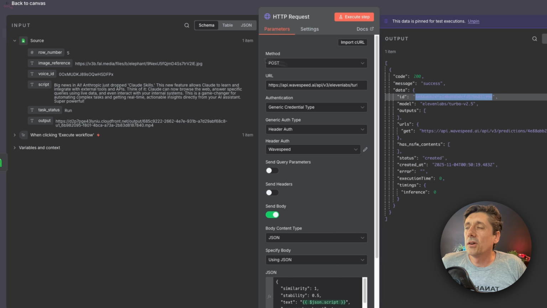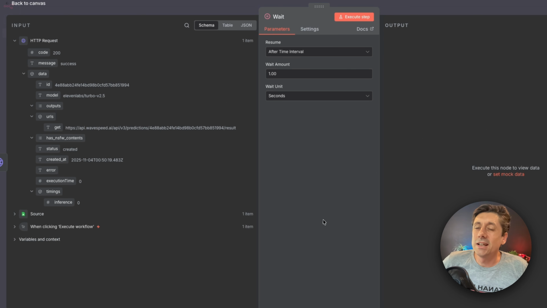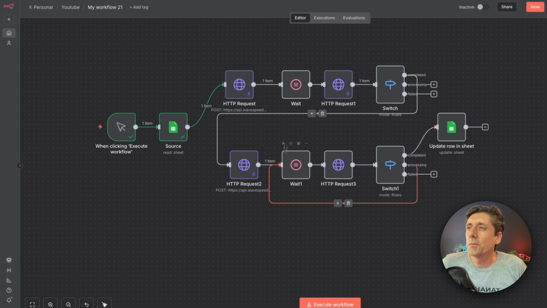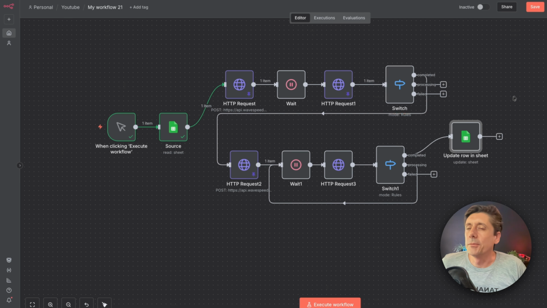And what we want to do is poll to see if that's ready. So we're going to do a polling. We'll just do a wait step. So you want to wait about 60 seconds and then check. Now, ideally, you should be polling here to see if it's ready. So I've just got it set to 1 second because I was doing testing. But what you want to do in here is wait and then, sorry, I take that back. I've got polling set up. Sorry, I'm just kind of losing where I'm up to.